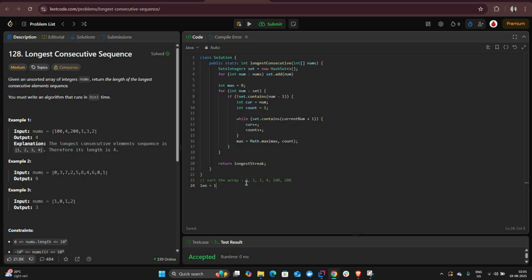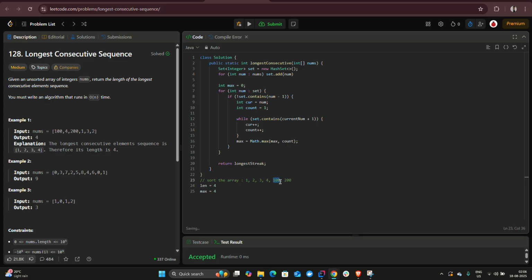We will not start from the first element, we'll start from the second element. We check that the previous element is just smaller than this one, like 2 minus 1 is equal to 1. If it is true, we'll increment our length to 2 and go to the next one. Until we get here, the length will be 4, and we'll say the max length is 4.